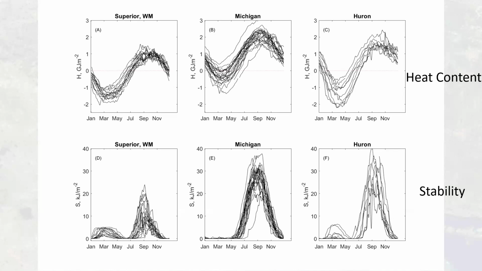If you look at our site in Superior, I don't have a piece of paper in front of me. The joke that Bob Sterner makes is that a piece of paper has about the same aspect ratio as Lake Superior, the sort of thickness to width. These are very, very large lakes, even though they're deep. Their horizontal scales are just tremendous. So I'm going to guess that doesn't play a very big role.